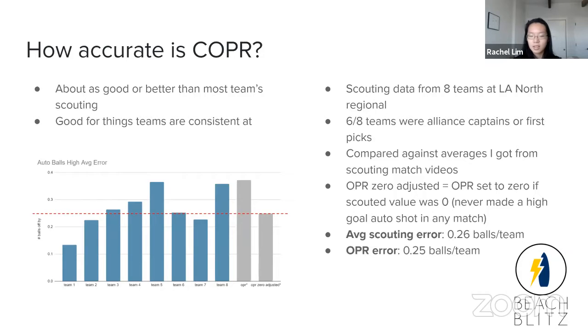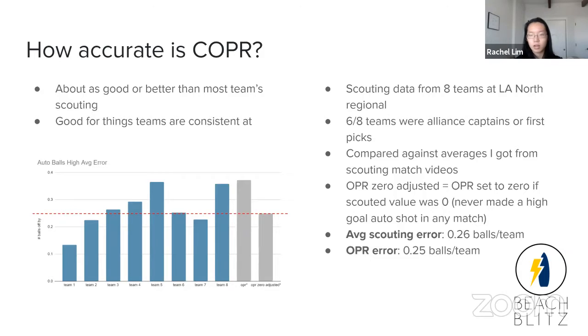The reason for this is it's very easy for scouters to know when teams are not scoring. So I think every team that was said to never make a high goal shot was correct. This also includes robots that are just incapable of shooting high goals. But OPR is surprisingly bad at figuring that out, and there's just a lot of noise down at the very low end. However, even just straight OPR was pretty good. I think it was at 0.36 or 0.37 error on average.